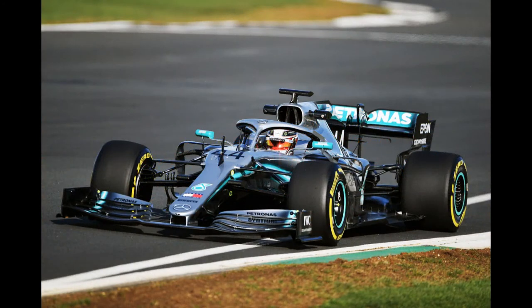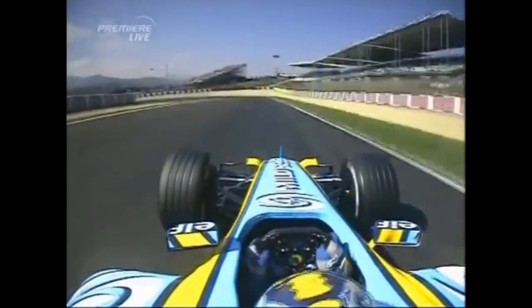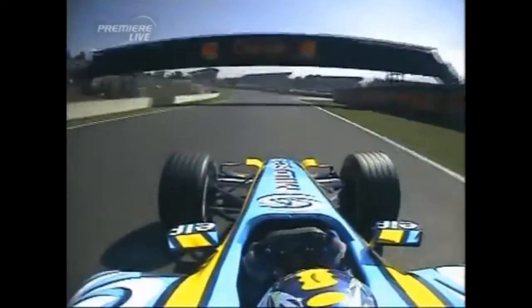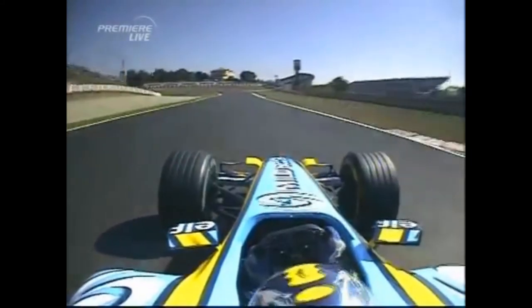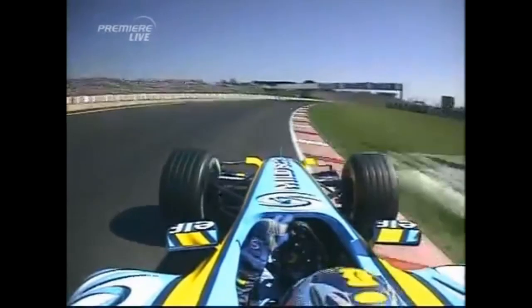In recent years F1 has become a little diluted. I appreciate the quest for efficiency and cost cutting, I really do, but it has left us with cars that just seem to lack something of the unleashed energy that these slightly older models had. The R25 is a reminder of that time for me at least. Today's F1 cars may be a bit faster around the track, but the excitement factor for these older machines remains extreme.